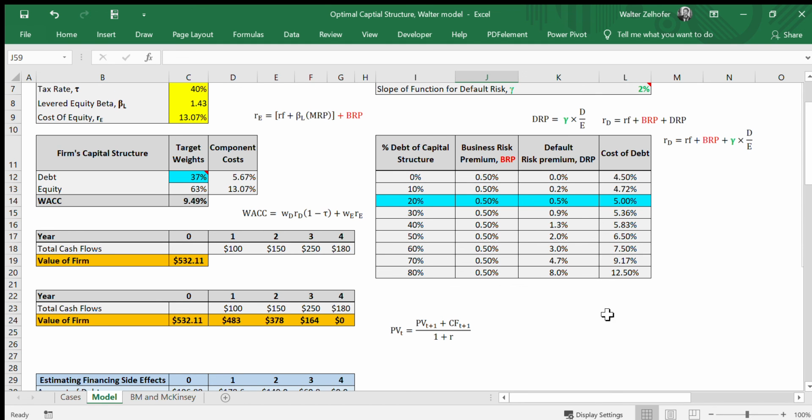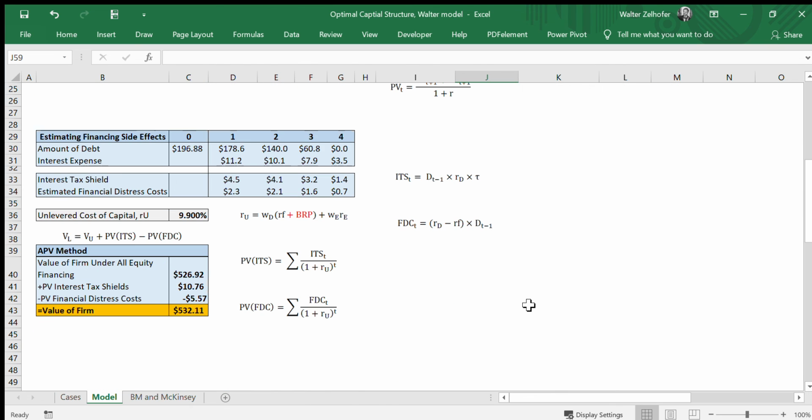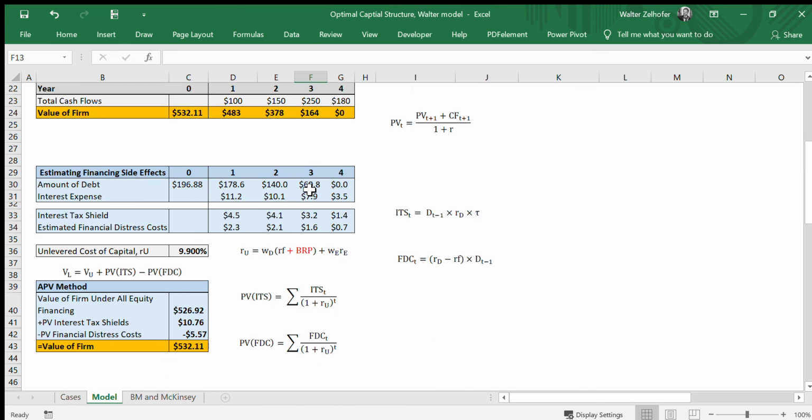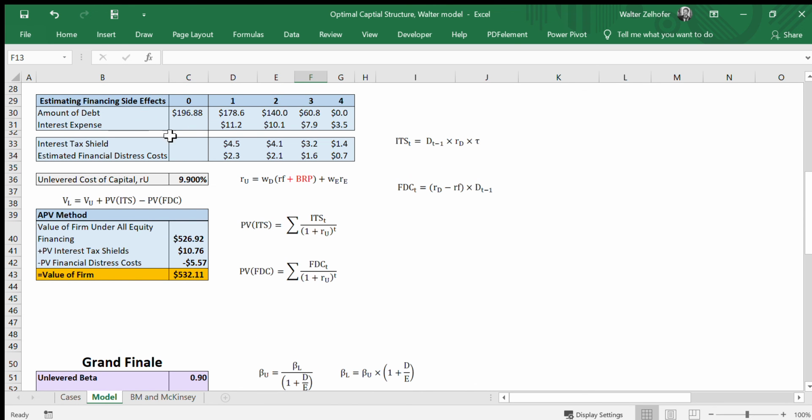Lenders require a higher interest rate as you borrow more because of the potential that you're going to go bankrupt. So it makes sense to model that as the extra interest that you pay times the extra spread times the amount of debt. Right. So what we're basically saying is the extra interest that you pay on the debt because of the fact that lenders require a higher interest rate.